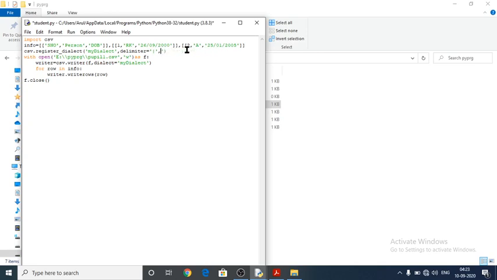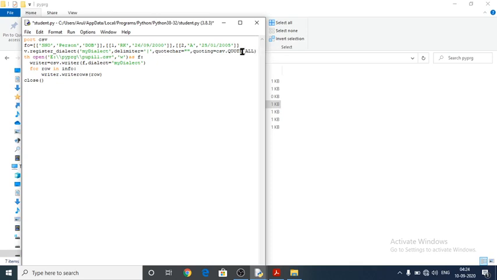Instead of giving line terminator, we are going to give quotechar is equal to, and the next one quoting is equal to csv.QUOTE_ALL.